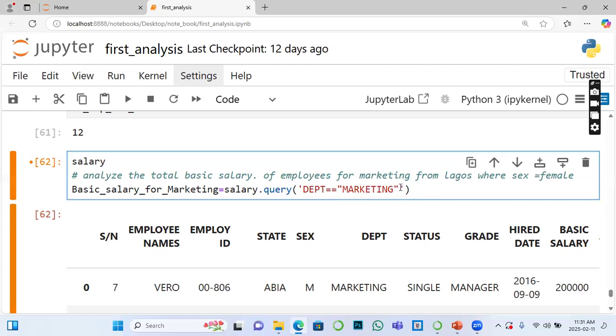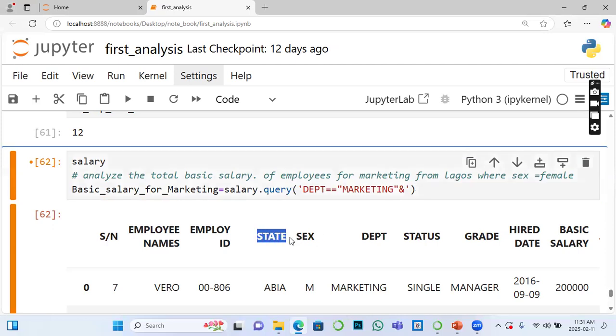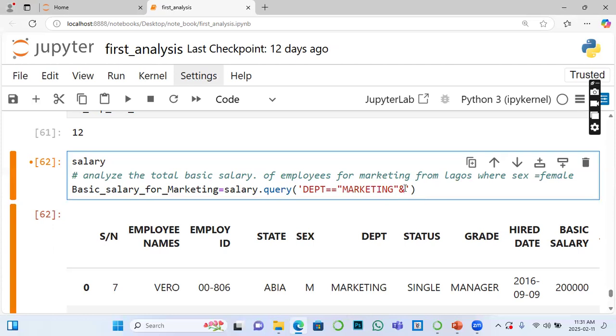Then, still inside the single quote, I will write and, then the next heading, that's Lagos state. We are going to call state, so I will call states equals to Lagos. Is Lagos capital letter or small letter?